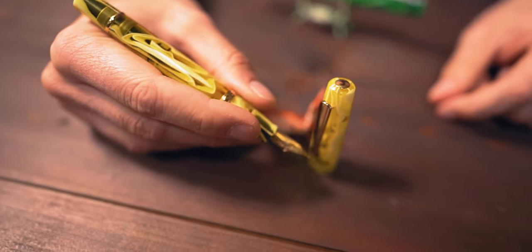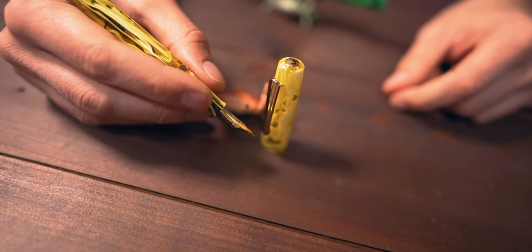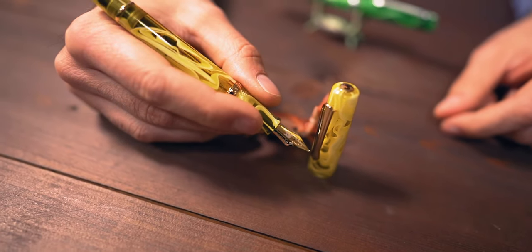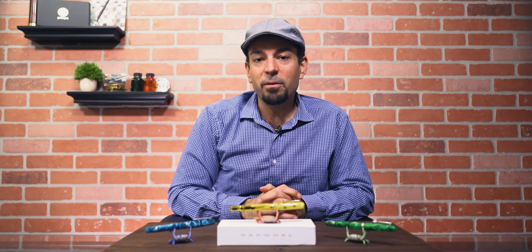Stock can be a bit challenging because it takes a while to get these in, and once they sell out — especially this time of year — it's a bit of a crazy situation, but we do hope to get another shipment in fairly shortly. Not many people may have heard of Narwhal pens, but we're doing our best to get the word out. If you get this for someone who's interested in pens or looking for their first nice pen, this might be a really great holiday gift.